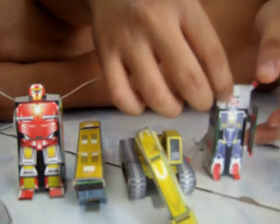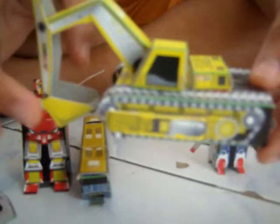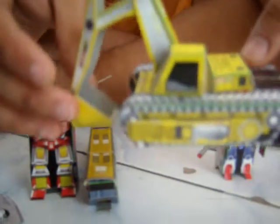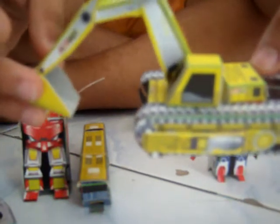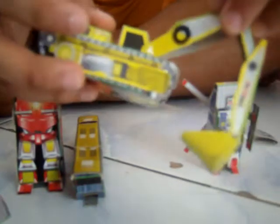Now, moving on, we got Ukay. Ukay here is the yellow excavator. Now, you've noticed in the original one, I had a large connector, a large hole right here. I've reduced that one because I wanted to make it a lot sleeker than usual. Its purpose is that you can move this bucket arm right here because, of course, it's detachable. Now, transformation is very, very simple, of course.